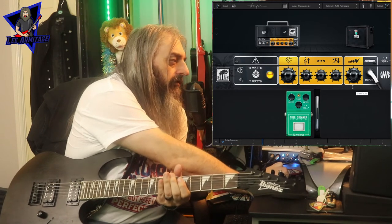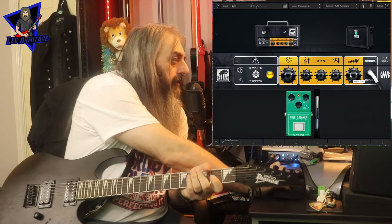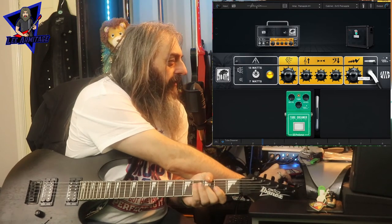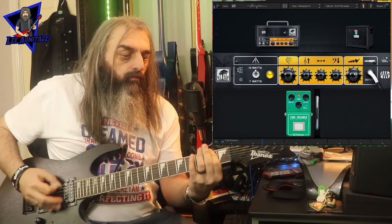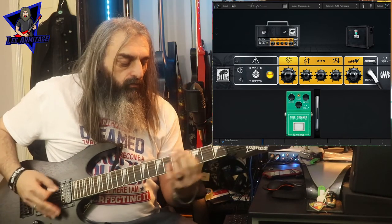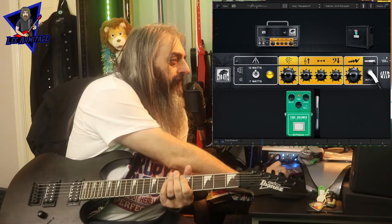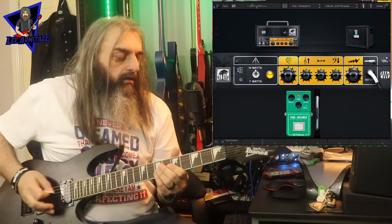So that's gain all the way down to zero. And like with a lot of Orange amps, when you turn the gain down, it does turn the volume down. Quarter of the way up. Yeah, that's pretty nice. And halfway up.